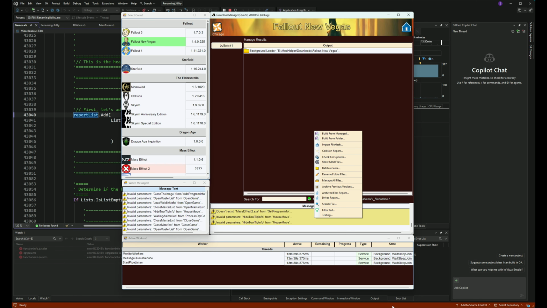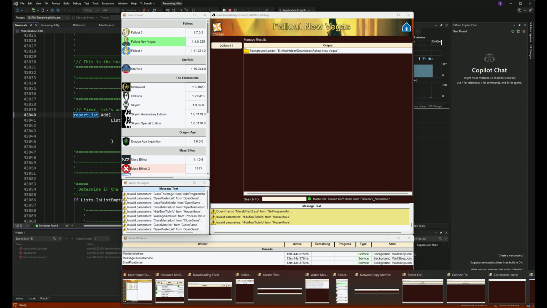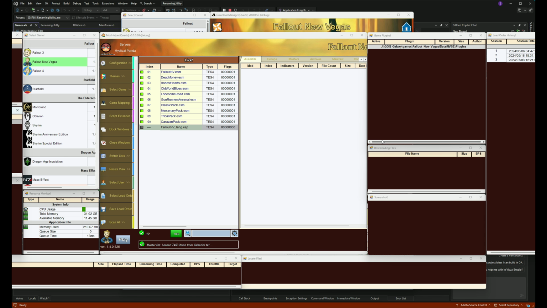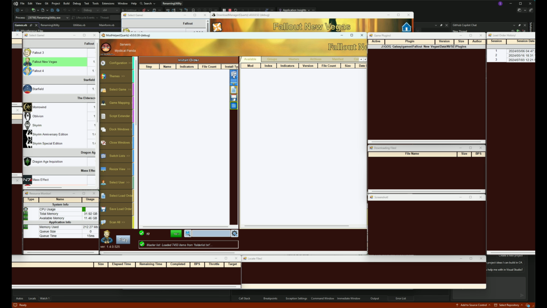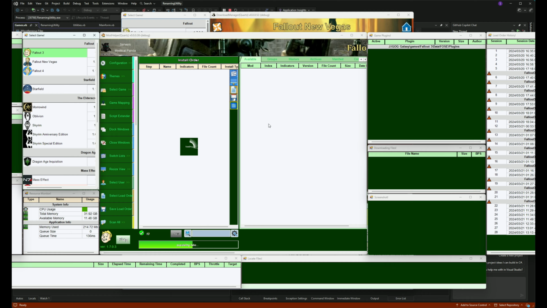So if you were to look, I'm going to try to see if I can get this where you can see it. I believe you can see this. If I go over this way, I don't think there's any here, but we'll take a look. Yeah, there's none here. So let's go back over to Fallout 3 real quick, because Fallout 3 is not as big as Skyrim or Fallout 4, so it'll load much quicker.